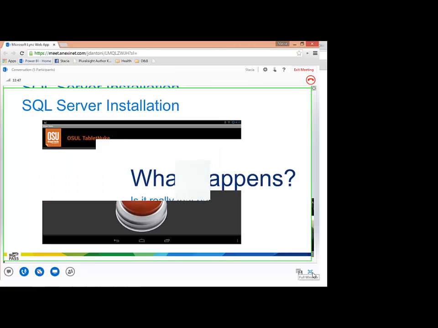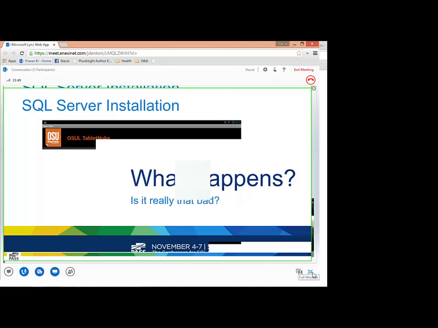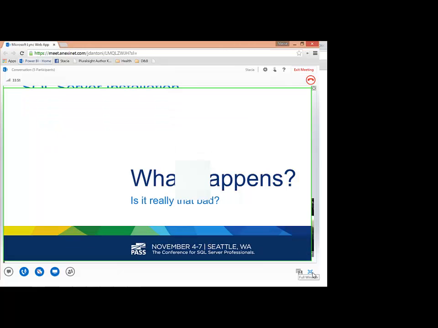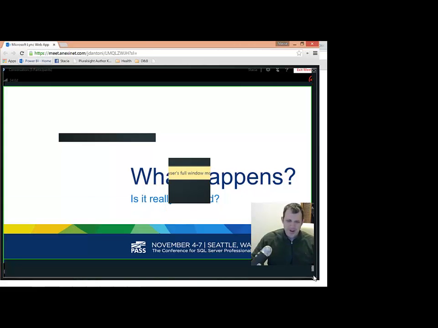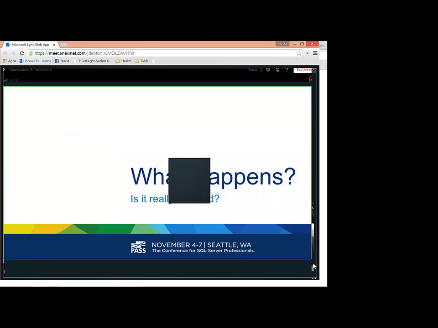So what really happens, is it that bad? As an aside, if you create a VM in Azure using one of the SQL Server templates that Microsoft supplies, it's sad to say that they do a next, yes install of SQL Server. So it clearly isn't breaking their cloud, but it's not going to give you optimal performance for your SQL servers.